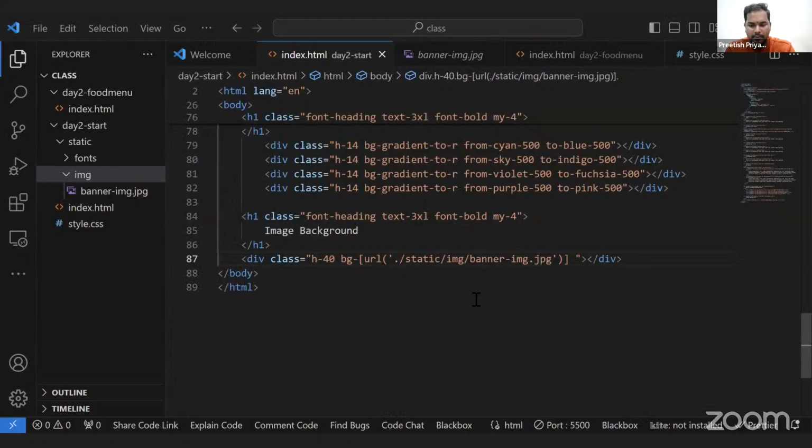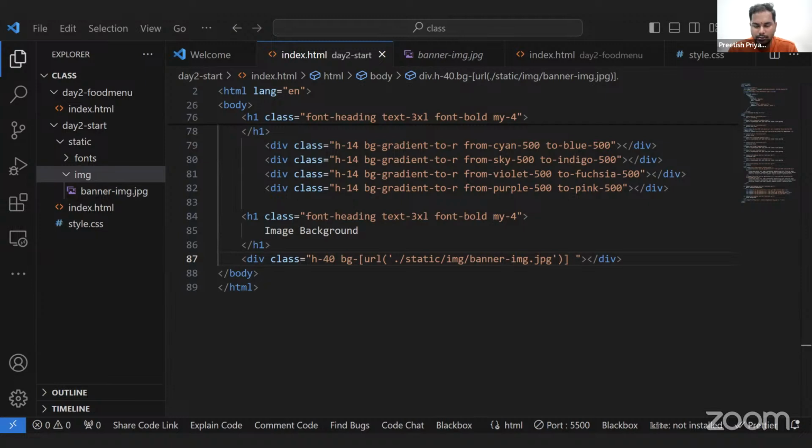Is it clear? I got a yes in the chat that it is clear how to use the background image. Anyone having any doubt, any questions? Very good. Others, there are a lot of people here, but I can see only a few replies. Guys, are you able to understand or do you still have doubt? Am I going much faster? No doubt. And if you have doubt, just let me know right here because this is the time in which I can help you.